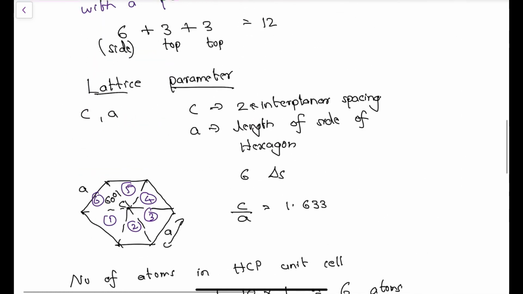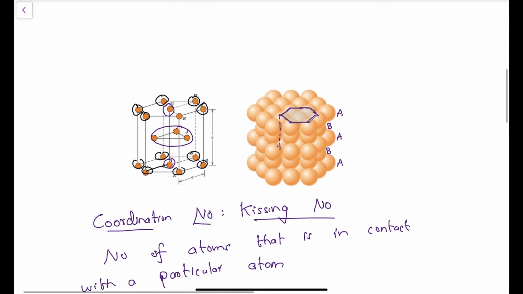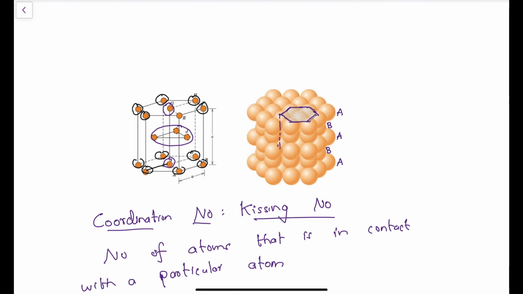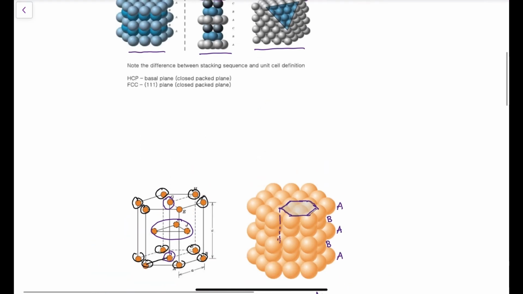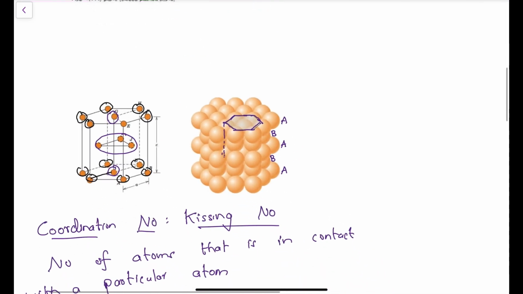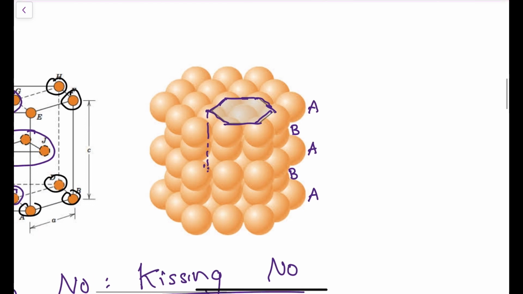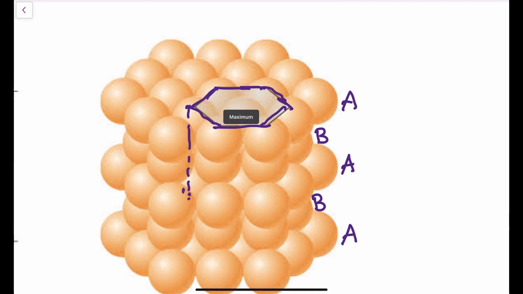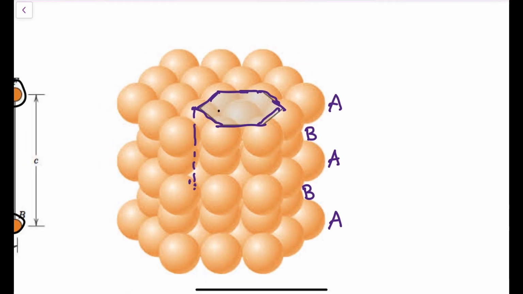So to find that, you can take any one layer here, for this hexagon. See, if you take a hexagon structure here, you can see that this is A. So this side is A, and this A can be written as 2 into R because these two atoms are in contact with each other. I am connecting the center of this atom and the center of this atom.